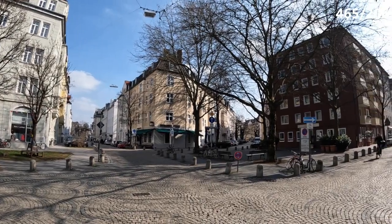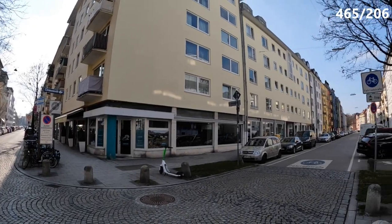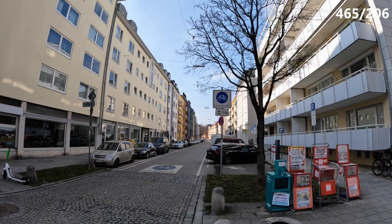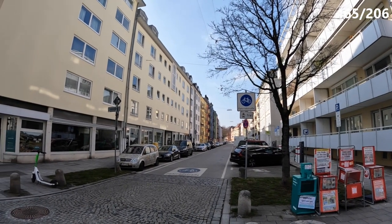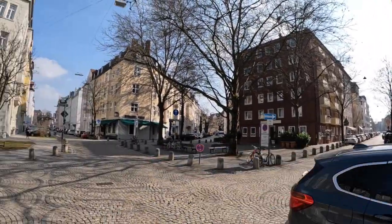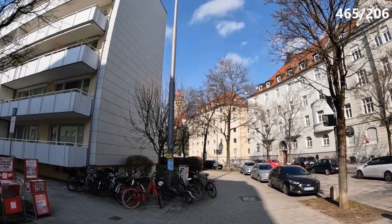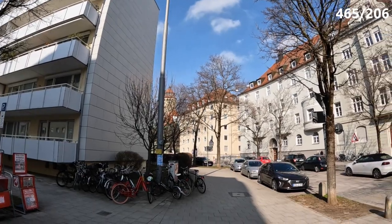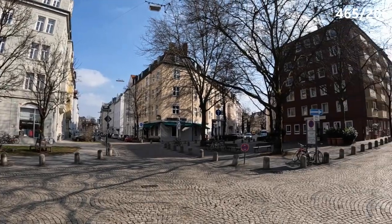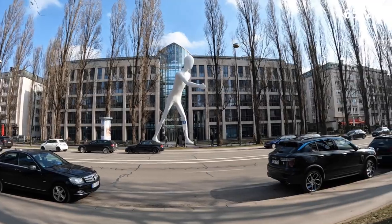Buildings, 3-4 story buildings. It's kind of going here in a star direction, streets everywhere. And here you can tell how densely populated Munich is, because it's building to building to building, and yeah, very densely populated. Therefore, the most densely populated German city, and maybe because of this too, quite expensive. Cool sculpture.